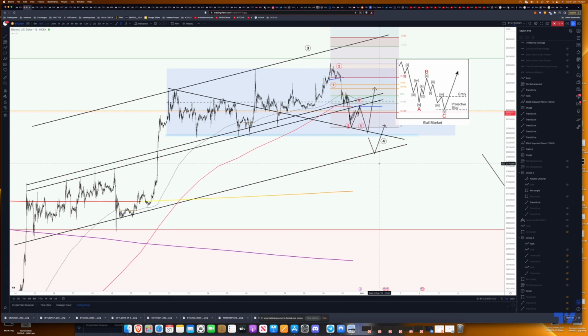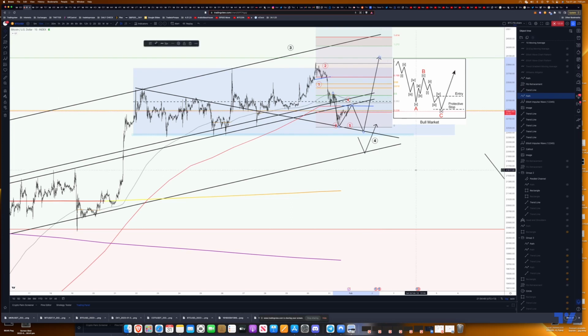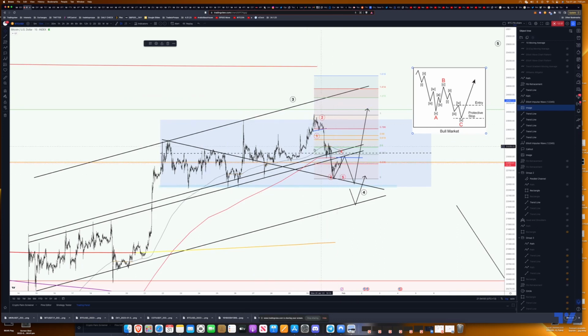So we're still in the game, but we don't want to see it break this level, to tell the truth. We don't want to see it break through. So if this goes sideways a bit, it still hasn't broken that level, and then we can see gains. Now, where's it likely to go if it's bullish in that perspective? This correction is good because what it does is relieve pressure. We need some swings and ranging.